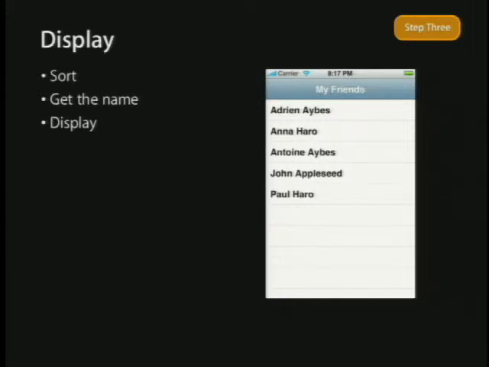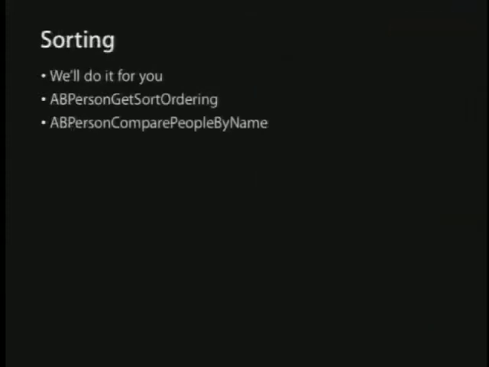There are a few steps to displaying it. Hopefully, we want to put them in the right order. We have this list of people. We want to sort through them. That would probably be good, rather than some random order we downloaded from the web service. We want to display something meaningful, the name, to the user. That would be good. Probably first name, last name, the way they like it. And then we actually want to put them in a table view and draw something on the screen. So how do we do this?